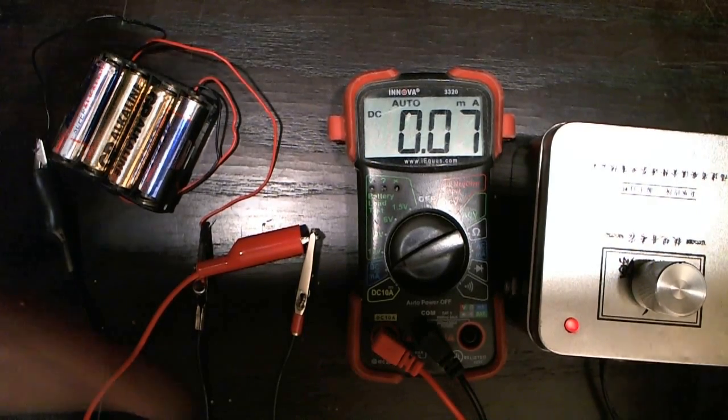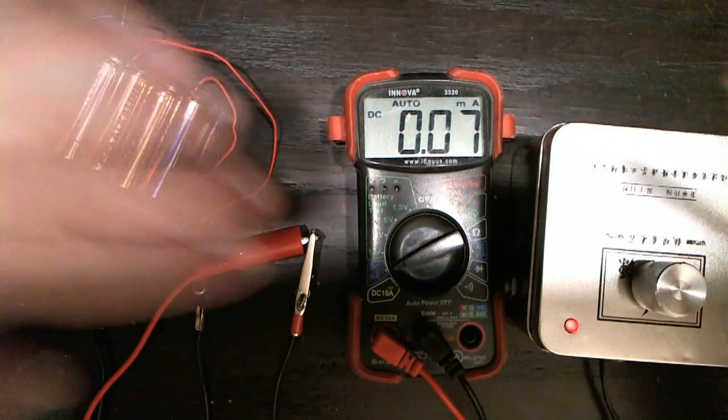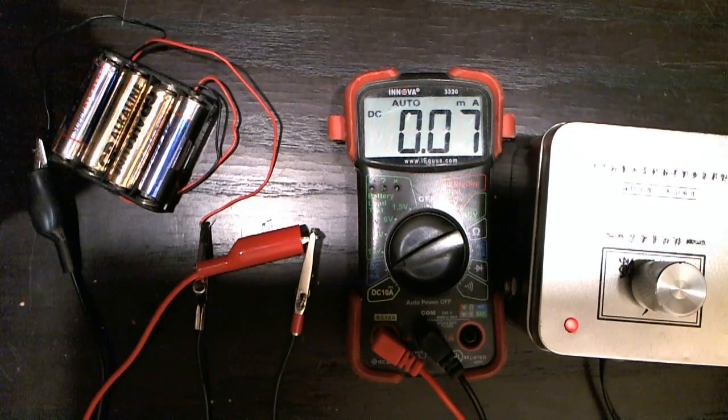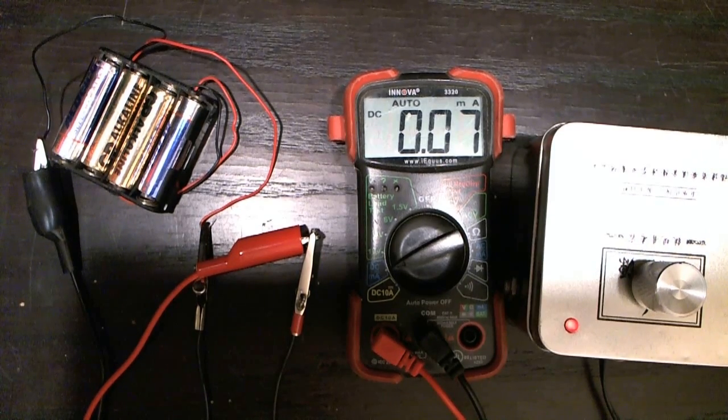A good way to do it is to hook one of these meters up here for current and keep boosting that power supply until you see that there's actually power flowing through the battery. Otherwise, it's like having two gas tanks that are both half full. They're not going to balance each other out like an air tank with a tire type of thing. So I hope you can wrap your head around that.